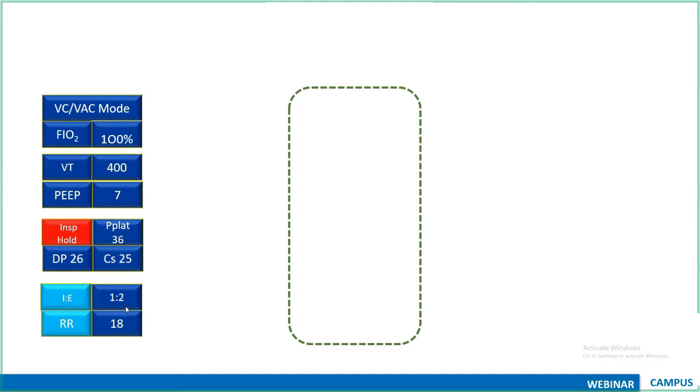So I have already told, if you are going for an ABG, you have to always mention what is the FiO2, what is the PEEP, what is the ventilatory tidal volume and respiratory rate. Or you can write the minute ventilation. Here the minute ventilation will be 400 into 18. That will be the minute ventilation: tidal volume times respiratory rate. This will have to be taken as 0.4 into 18.